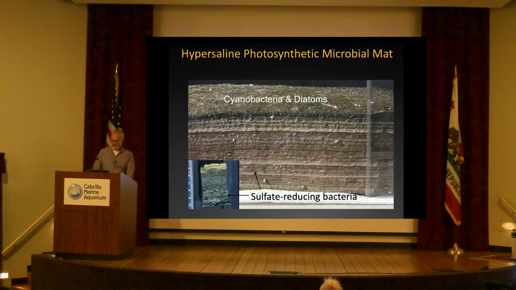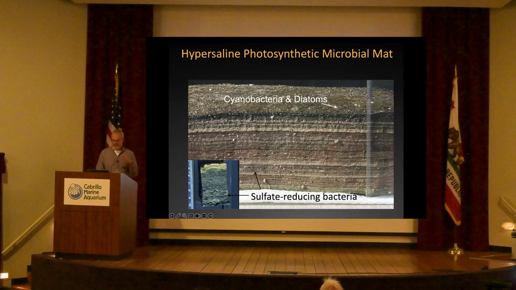And this is just a picture of some of the hypersaline mats that I studied as a postdoc down in Guerrero Negro, about halfway down the Baja Peninsula, in the salterns that are there. So the Mexican government and the Mitsubishi Corporation have a joint venture where they take seawater and evaporate it and generate those ponds that you may have seen, similar to the ponds that are near the San Francisco airport as you fly in, the Cargill salt flats there. They often have a deep red color because of the microorganisms that bloom and really thrive in those very saline ponds, and this is an example of a biofilm or a microbial mat.